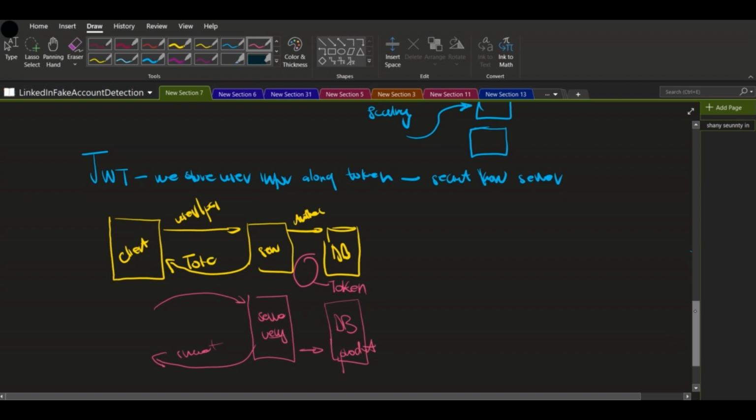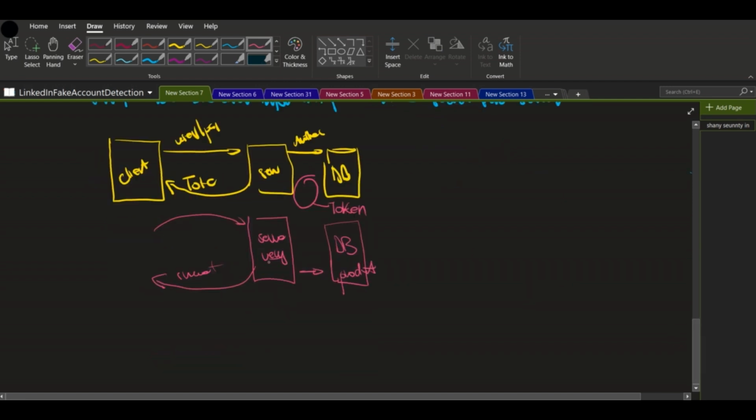So the point here is that with this JWT, we have a secret that is known only to the server, and we use JWT algorithms.